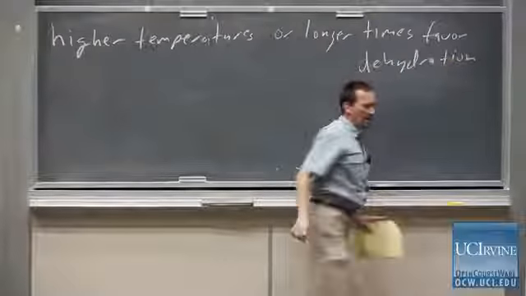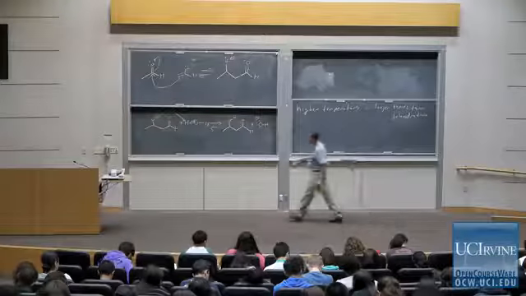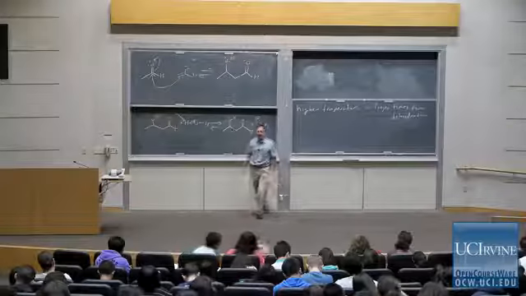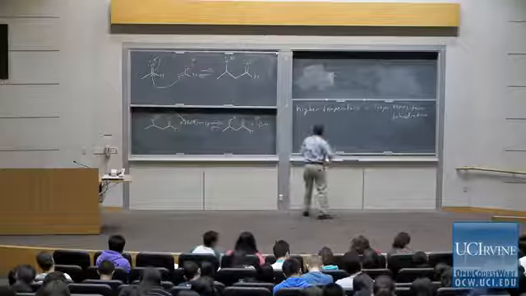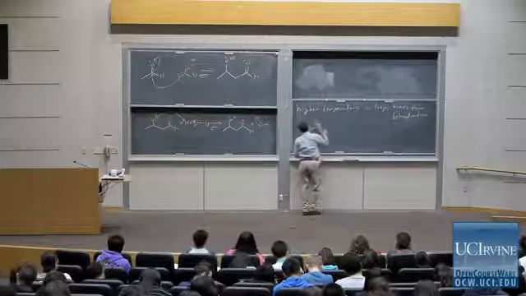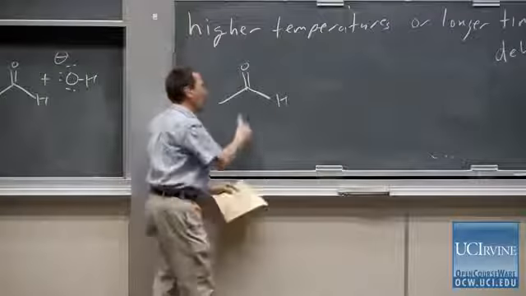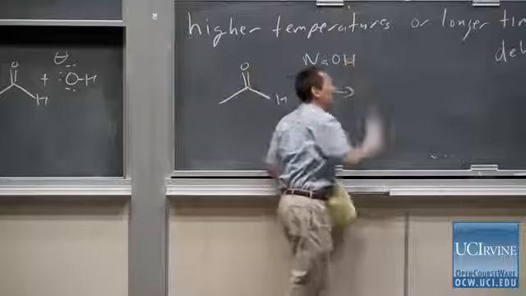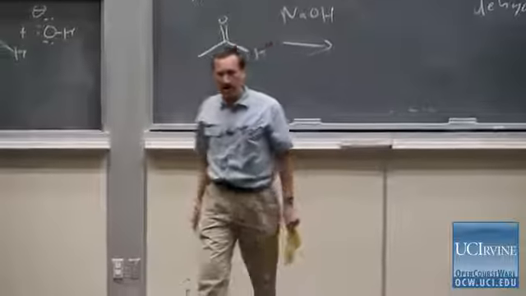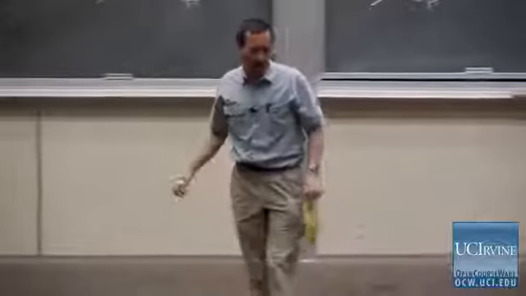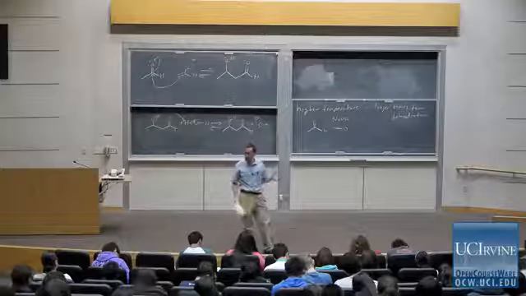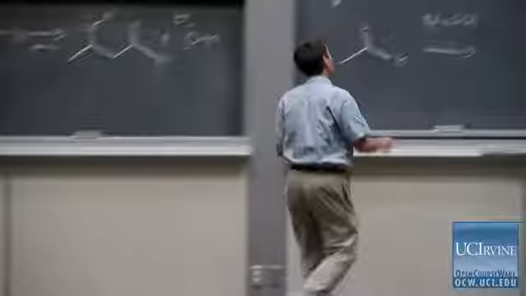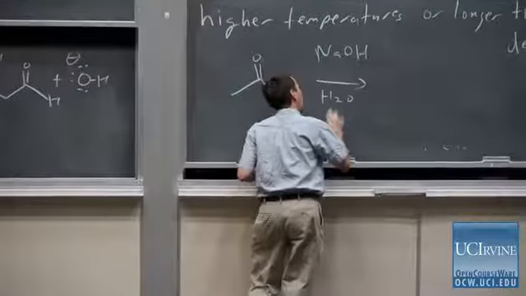And by dehydration, I mean the loss of the beta hydroxy group and an alpha hydrogen. Let me show you what I mean. So let's take this same aldol reaction, and we'll take acetaldehyde and a base. As I said, these days people tend to use sodium hydroxide for the aldol reaction. If you're running it under equilibrating conditions, it tends to be run in water or in alcohols like ethanol. And so I'll say water, and let us say heat.